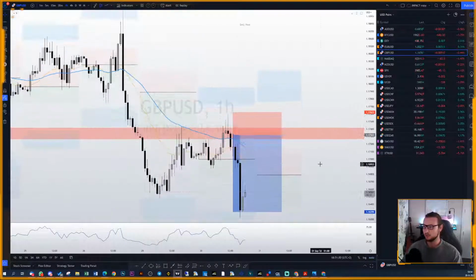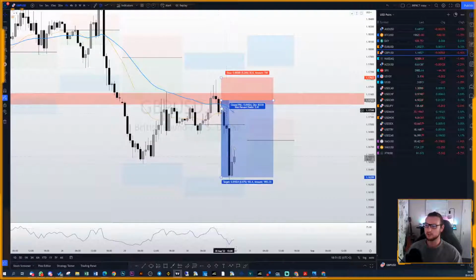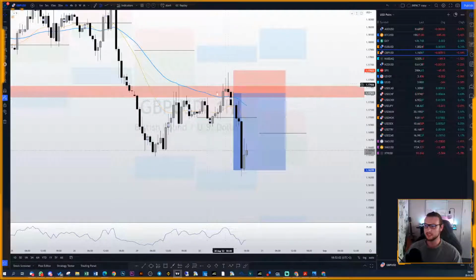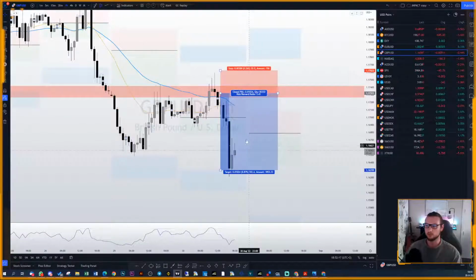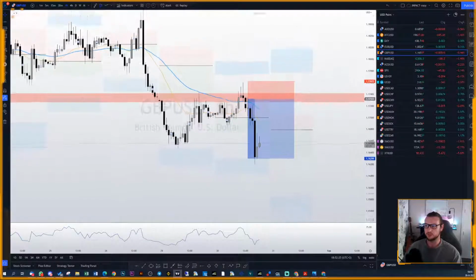Again, why did we choose that target? Because it started moving from the R1. If it started moving from the M3 or the R1, anything in this zone, when it moves from here, you want to take the conservative target. If it moves from the aggressive entry, the pivot itself, then we can expect a much further target, the aggressive target, which is right over here. But because our entry was right here and it started moving from here, we took the conservative target, which is the most obvious target, of course.